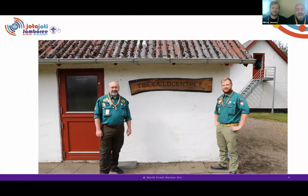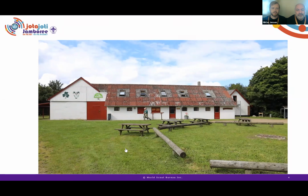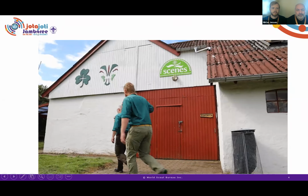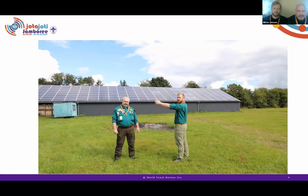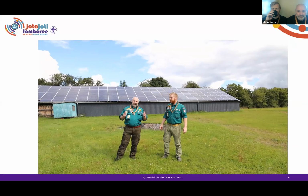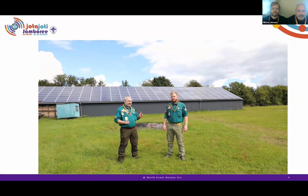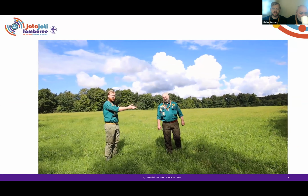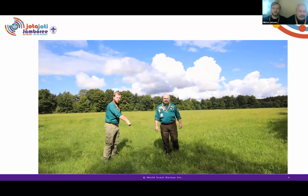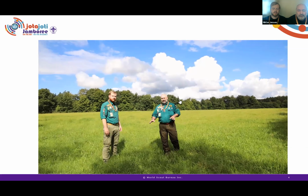Welcome to Travel Center Denmark. This is our solar cell panel, the second largest one in the area of 50 kilometers. It produced 48 kilowatts of electricity, enough to power the whole center and a little bit more, but we'll tell you about it a little later. This view doesn't look like much right now, but this is also the camp area. If we dig a little underground, we have a ground heat source pump system. The only thing it's doing is making all the heat needed.